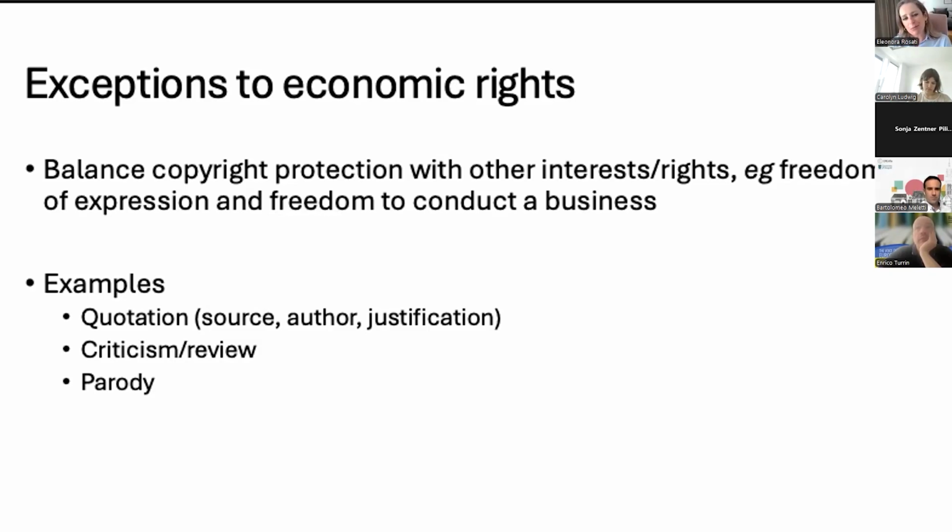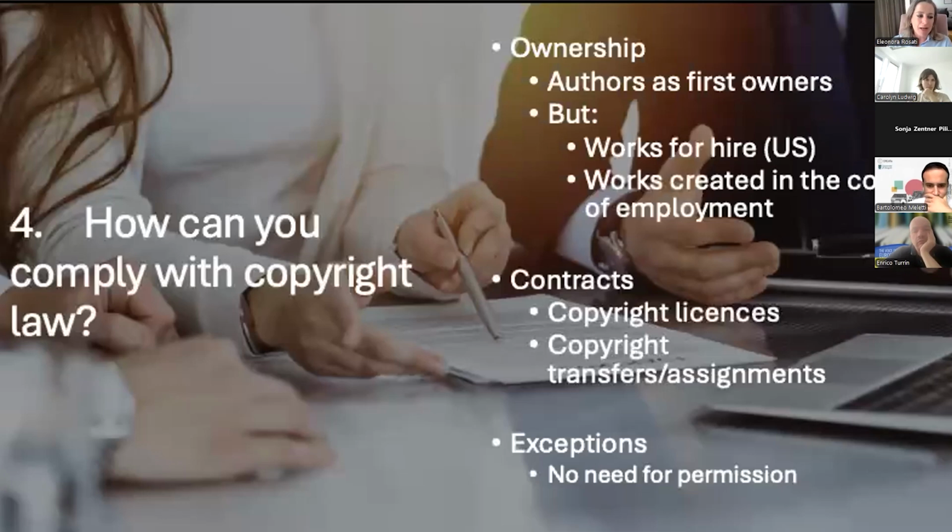Same thing if you want to make a parody of someone's painting, someone's song, etc. In many countries, not necessarily all, but in many countries, you may be legally entitled to do that by relying on an exception for parody. And this leads me to the final point that I would like to make, that is how to comply with copyright laws. So, as I mentioned, first of all, it depends on who the owner of the relevant rights is. As I said, moral rights are always with the author, but economic rights can be transferred to others. So the owner of the copyright may be the author, but may also be someone else.